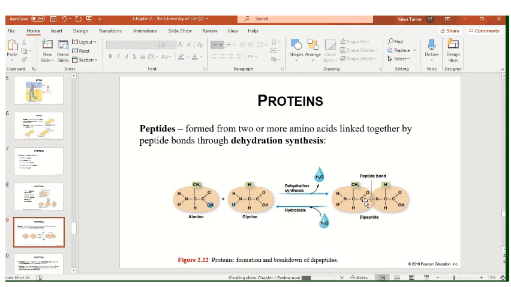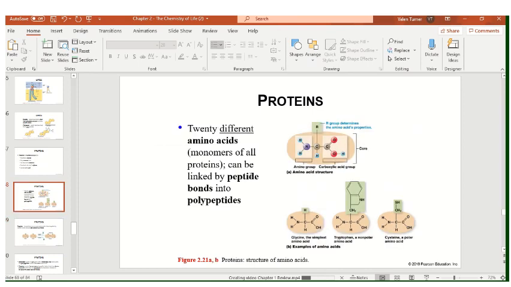But there's a special bond here. You got to know the bond between amino acids called a peptide bond. It's specifically a bond between the carbon of one amino acid and the nitrogen of the next amino acid. It's a peptide bond. And so the polymer is called polypeptide because it's really made up of many amino acids held together by many peptide bonds. So the polymer is called polypeptide. There's no specific names like there were with carbohydrates.